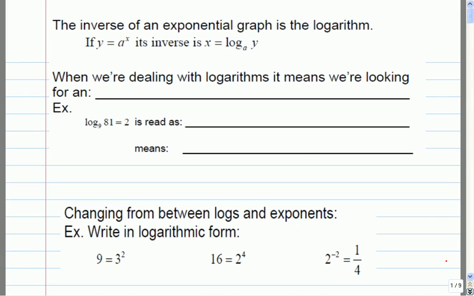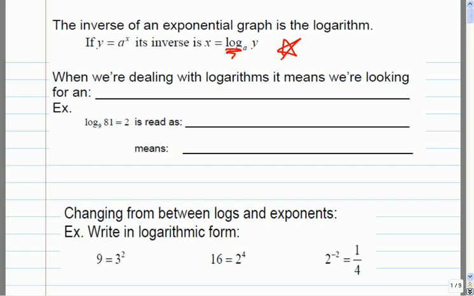Okay, so you guys should be familiar with the exponentials now, and what we're going to look at for logarithms is what we would refer to as the inverse. That's the relationship that you haven't been introduced to yet. So this is the way the relationship works. If y equals a to the x, then the logarithm, we abbreviate it as log, is the connection between the function and its inverse.